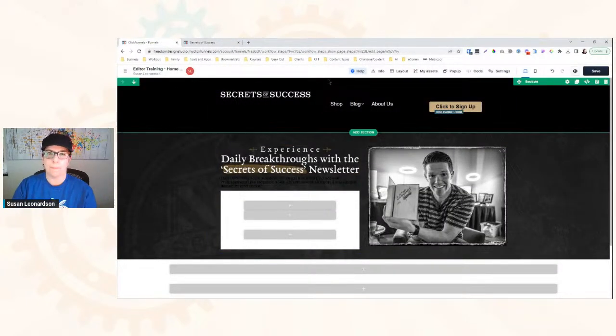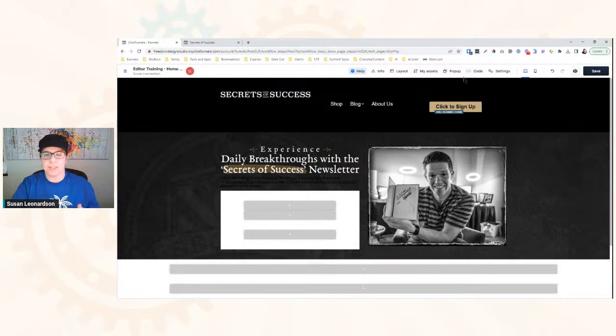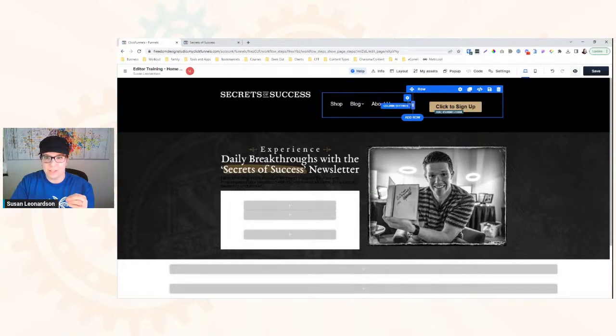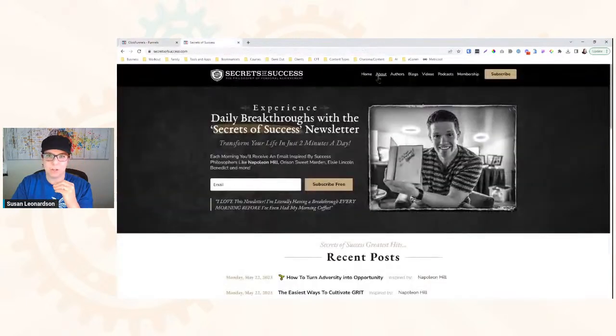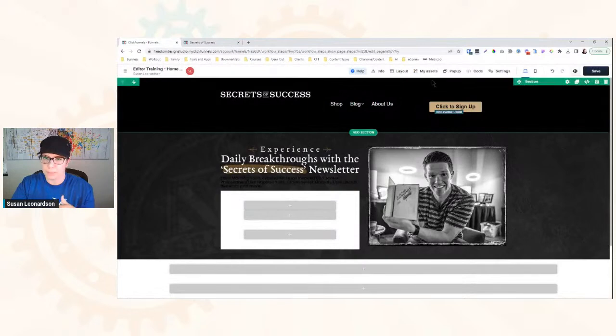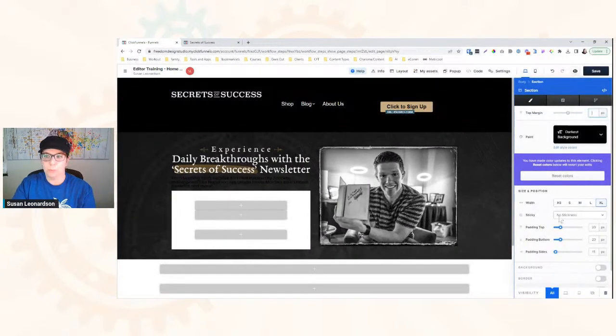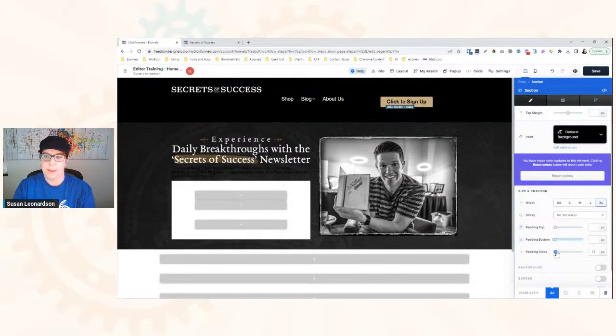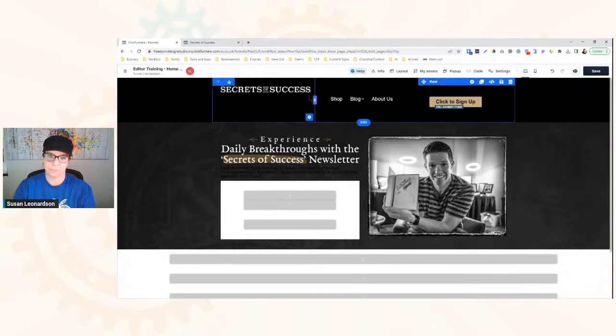One thing you need to know about the padding and the margins is that it can be on everything. So you're going to find that it's on sections, it's on rows, it's on elements, it's on columns. And so if you're trying to really tighten up the spacing on something, you have to check all of those places. So I'm going to go into the section settings and I'm going to remove it completely. We have this padding and padding on the sides. I'm just going to remove all of the padding in the section.